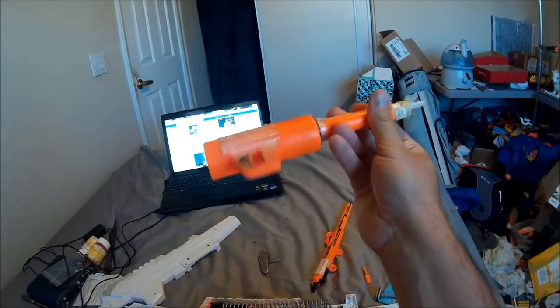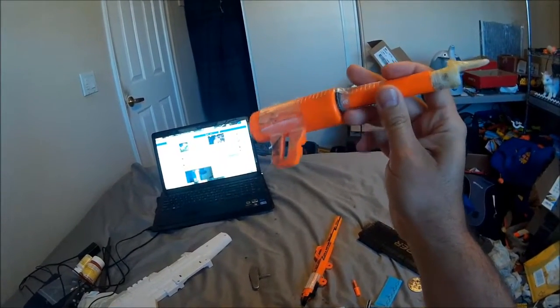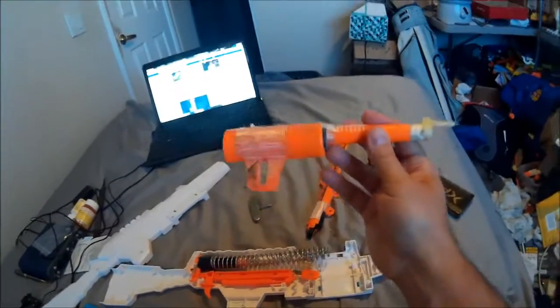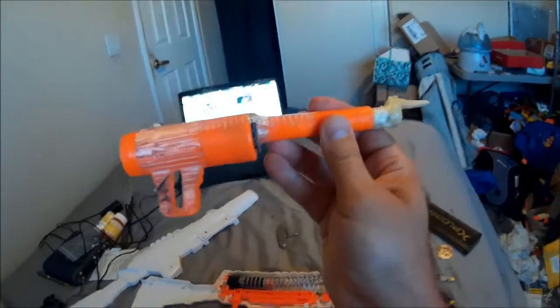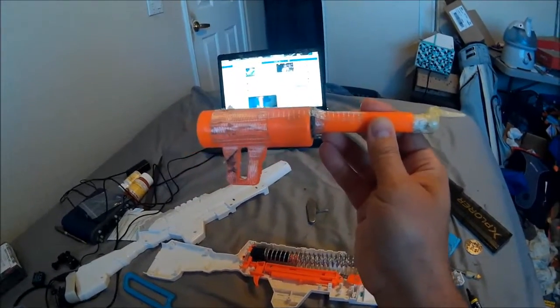You can see that the barrel here has been repositioned and moved, reinforced with fiber tape. This is only for a dimension right here. It's only for the outside of here so this doesn't go too far. And it's also shaved right here, so it goes into here. Explorer breech on a Sentinel is really, really tight. I mean, really tight, okay?